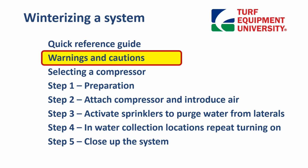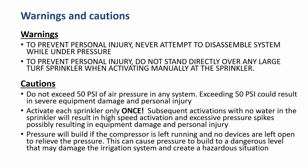Warnings and cautions. To prevent personal injury, never attempt to disassemble the system while under pressure. To prevent personal injury, do not stand directly over any large turf sprinkler when activating manually at the sprinkler.